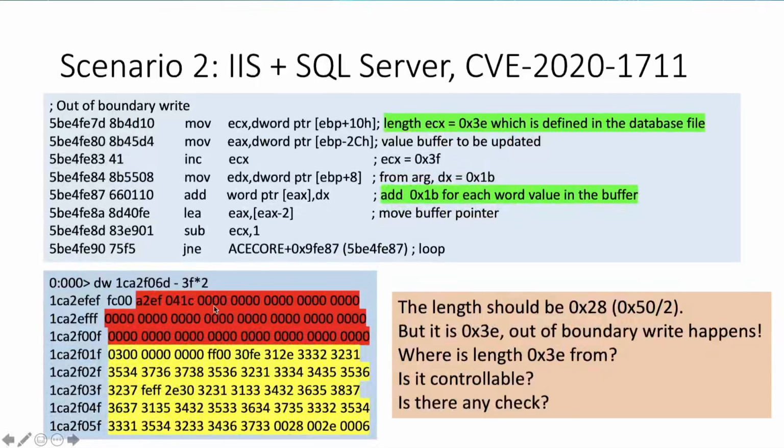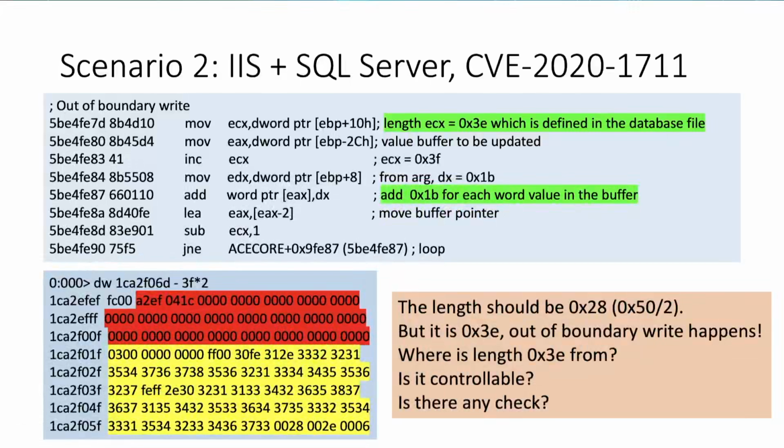But the values with red color, there are some memory pointers over there. It should not be updated. So the correct loop count should be hex 28, but the actual loop count is 3E. So there's an out of boundary write happening.